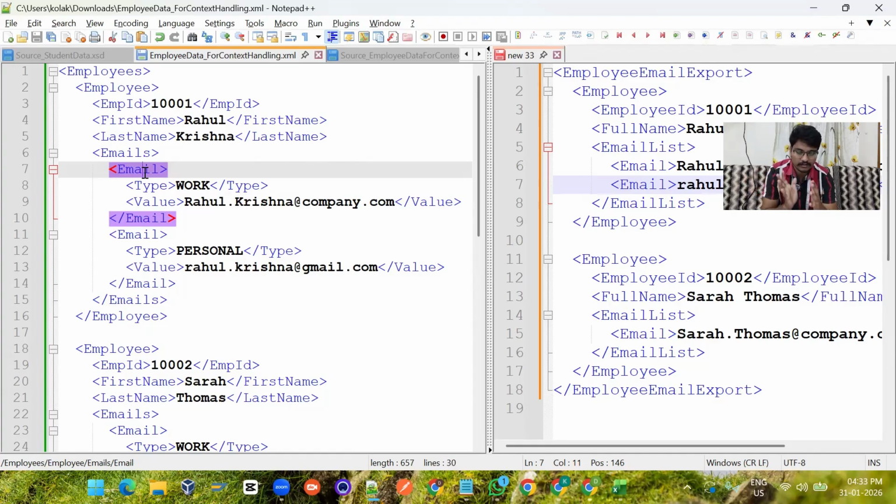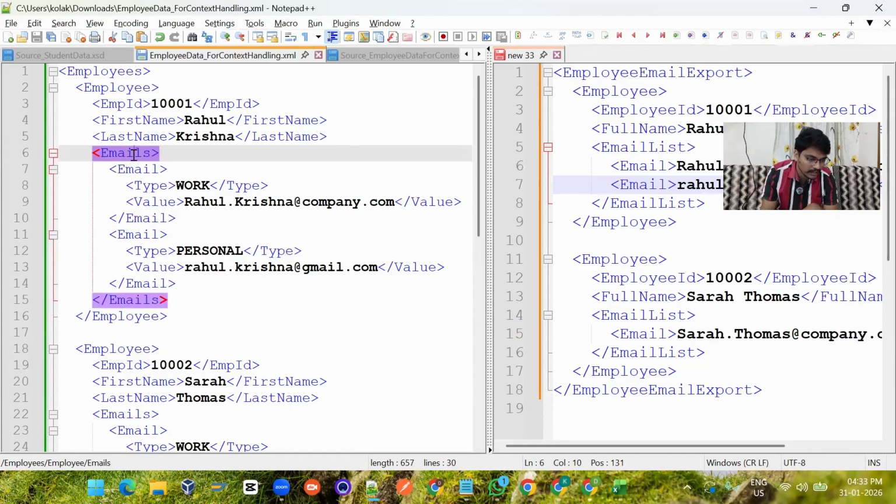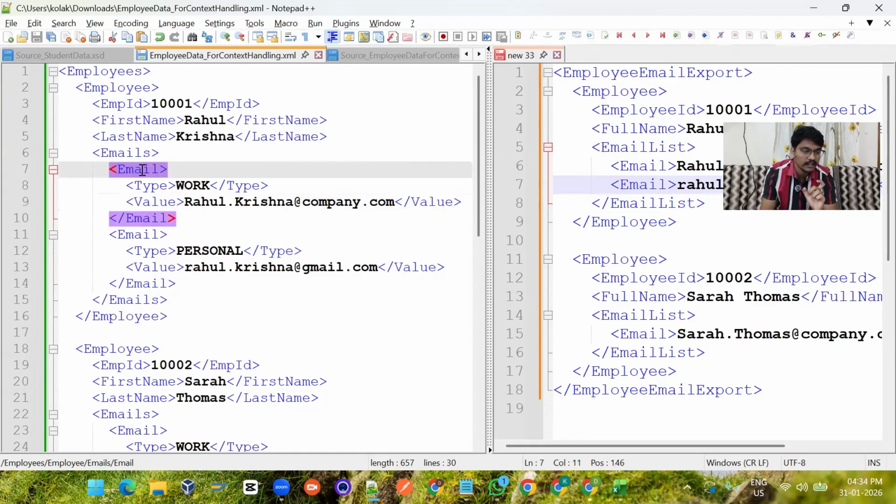But when I change the context to emails, under emails, how many email addresses do we have? How many values do we have? We have 2 values. So it will loop for each value and read those values. When we have the context under the email, it can only see this part.